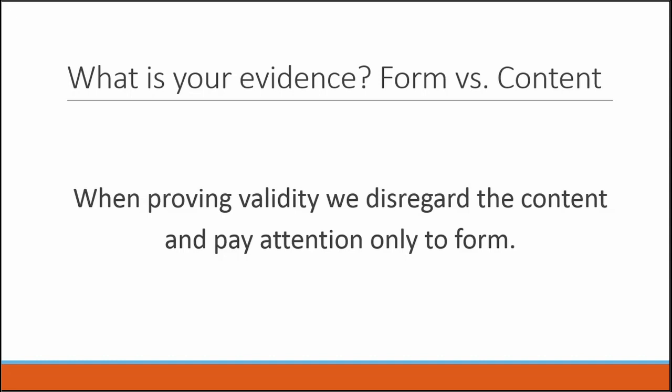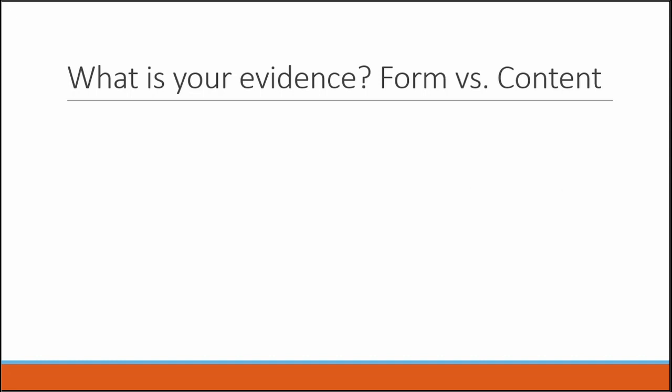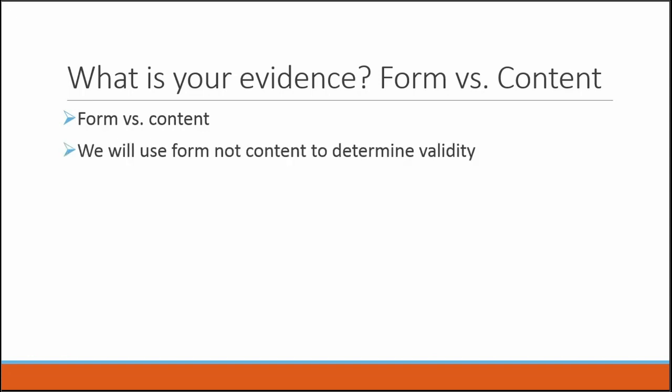For now, you should be able to tell the difference between the form of a statement or an argument and its content. You should be able to tell when two different statements have the same form but different content. When two different arguments have the same form but different content. You should remember that we will use the form of an argument and not its content to determine whether or not the argument is valid.